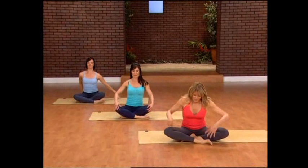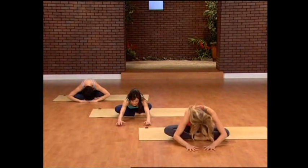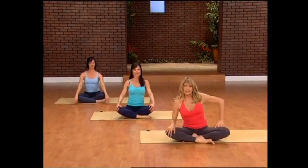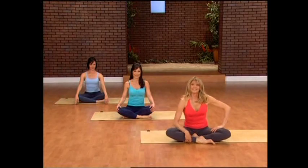And now let's just drop down, over your thighs, over your legs. Stretch out your outer thighs, round back up. I guarantee, if you do that workout 2 to 3 times a week, woo, the curve in your buttocks and legs, unbelievable. Good job.